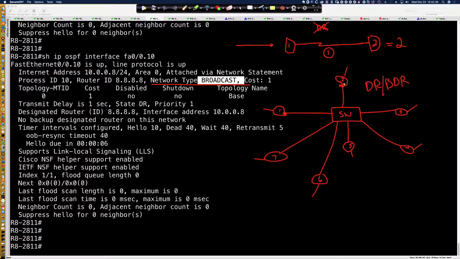And then router 2 is going to have full adjacencies with everybody else. And router 3 is going to have a full adjacency with everybody else. And as you can see, just from a messaging standpoint and a traffic standpoint, that's a lot of full adjacencies for these routers to maintain amongst each other.